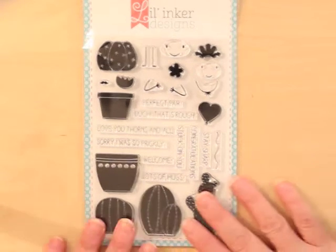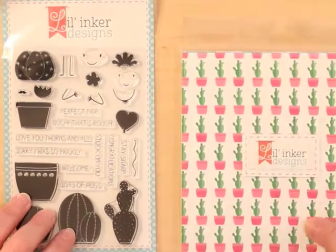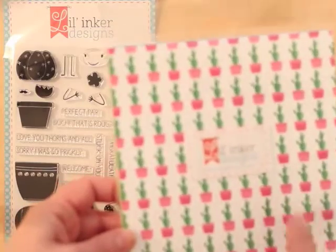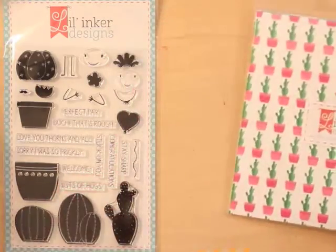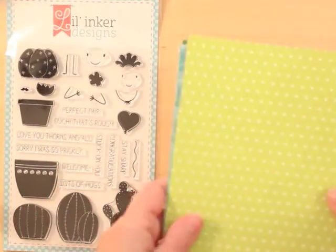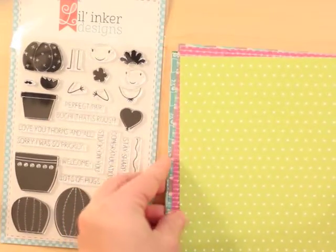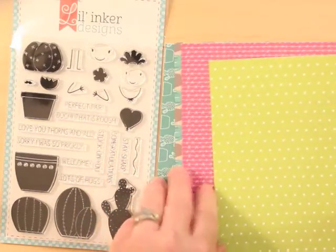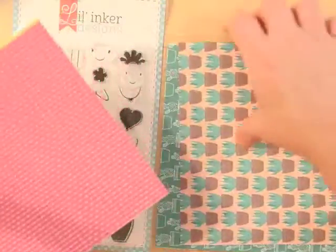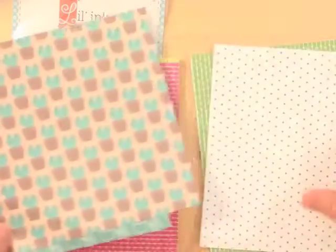And what makes them even easier to work with is that we have this really cute coordinating paper pack for you. So this is a set of 12 6x6 sheets of paper, and each one has a different pattern that coordinates with this stamp set. Some of them have images from the stamp set, and some of them are just pattern sheets that we thought were really fun. So we have some green polka dots, we have some pink thorns, and then some of them, like I mentioned, have actual images from the stamp set, like these.